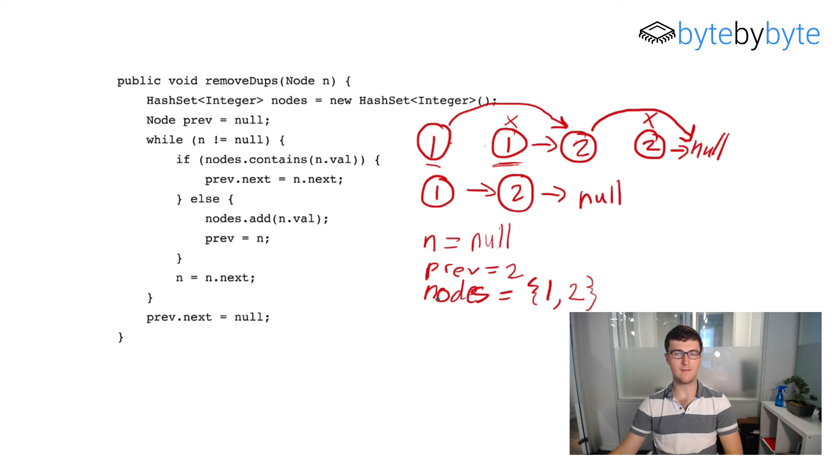And then finally we're going to come back to our loop. We're going to say that while n is not equal to null, in this case n is null. So we're going to come down to the end and we're going to say prev.next equals null. So this would actually help us more I believe if we had multiple duplicates at the end but it's only going to basically say that this is pointing to the same place that it was anyway. So it's just going to repeat that and it's not going to have any change.